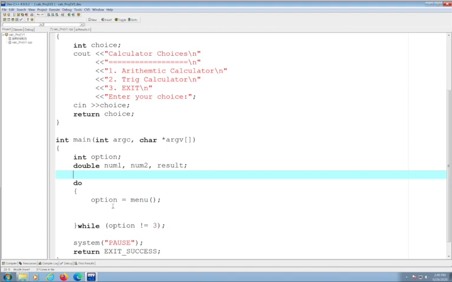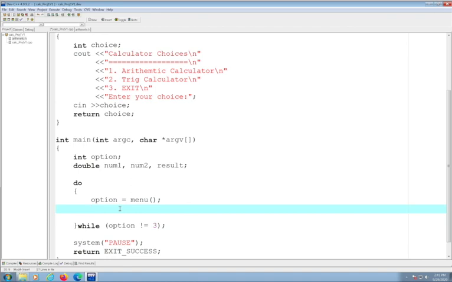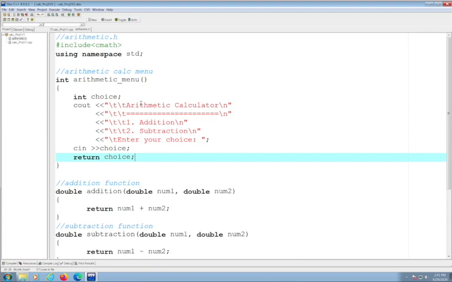Okay, so now, since my extended can be either optional or based on some sort of conditional statement, no biggie. If option equals 1, guess what you're going to be doing? You're going to be running this program right here.